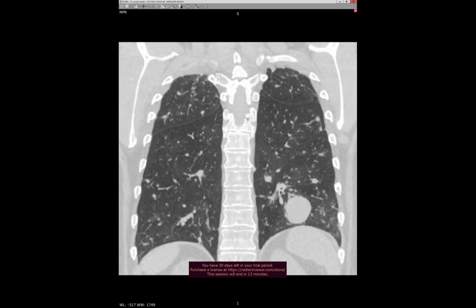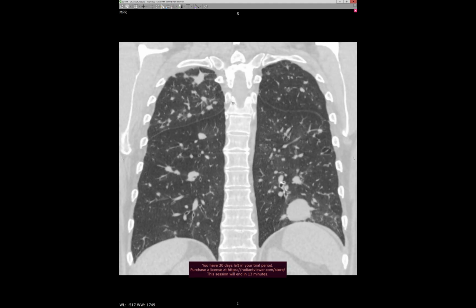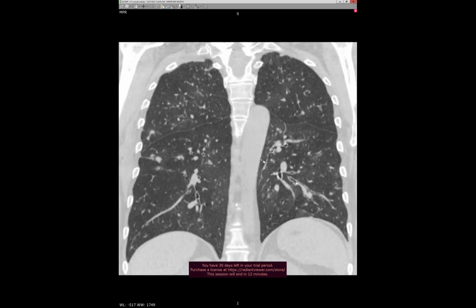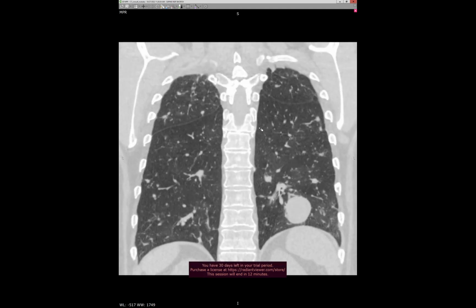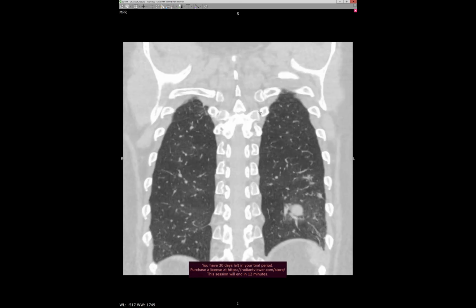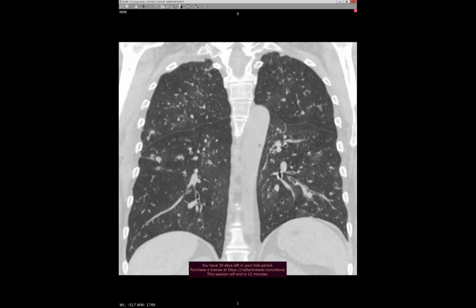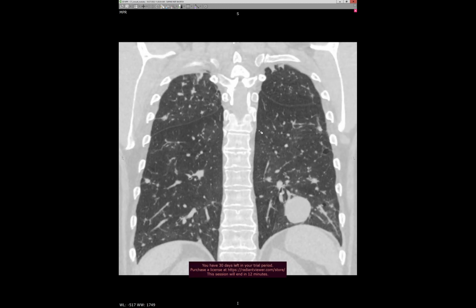And the reason I didn't love infection, even chronic infection, was that the nodules were all in the same exact distribution since 2014, and they were just slowly growing. So it's not like they were disappearing in some places and popping up in others. So we were kind of between, in my current report, I actually said maybe some low grade lymphoma or DIPNECH and recommend biopsy, but the patient's just refusing biopsy because he thinks the biopsy is going to spread her cancer. So I don't think we'll ever get an answer.